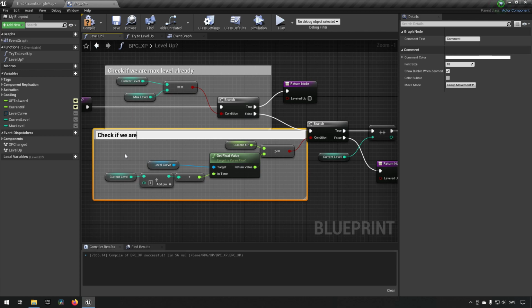Check if we are above XP requirement for next level according to curve.